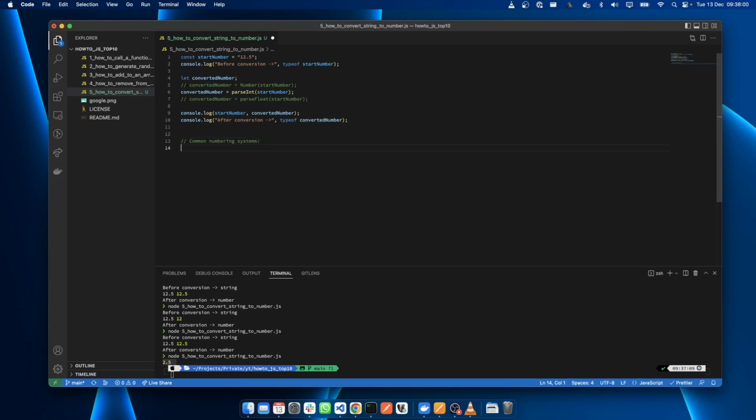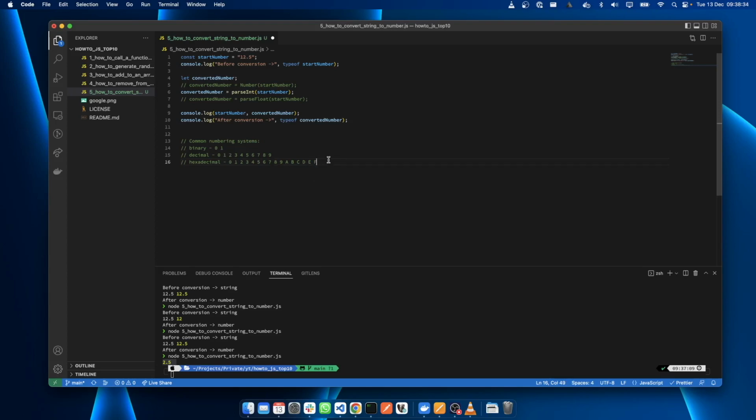I'm not going to explain them in detail, but you should have heard of these by now. Binary, which only has 0 or 1, so something's either on or off, true or false. Then you've got the decimal system. This is what we as humans use to count everything in our lives, money, how much fuel you have in your tank, all that kind of stuff. And then hexadecimal, which has 16 different numbers, being 0 to F.